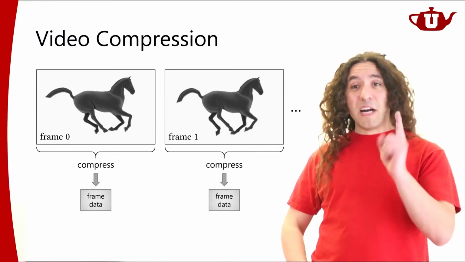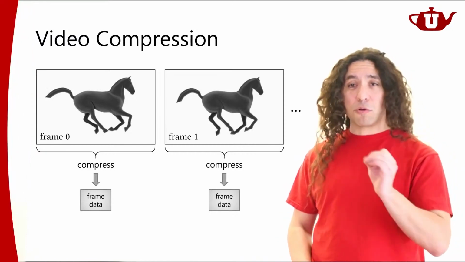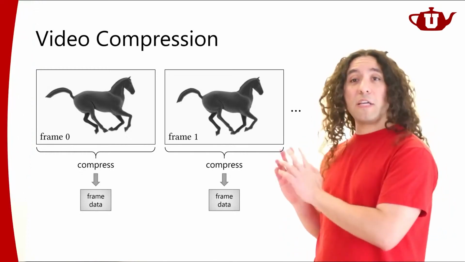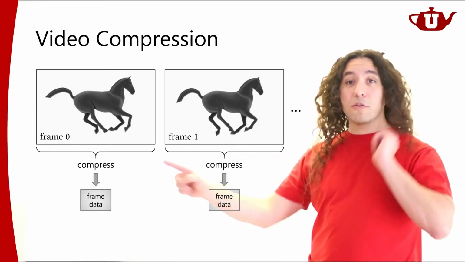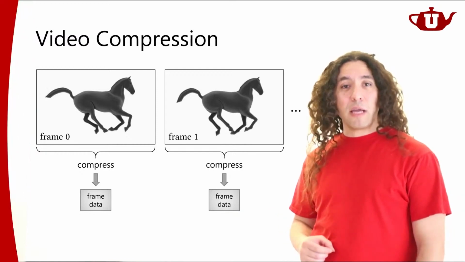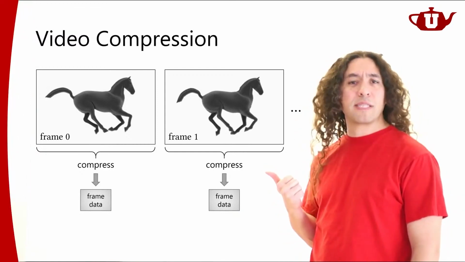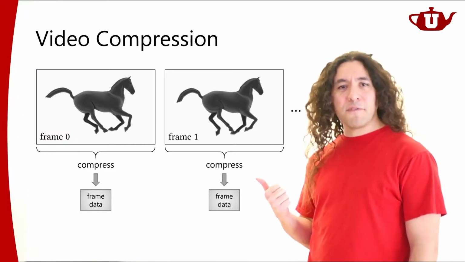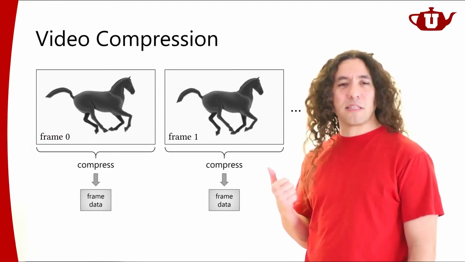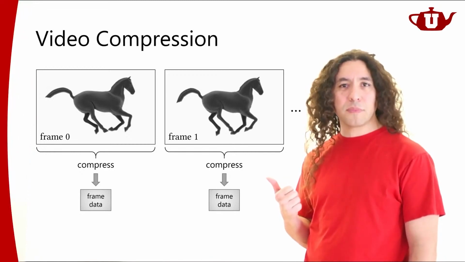But there's another very, very crucial thing. For most video frames, from one frame to the next, the difference between the frames typically is not that much. When you look at these 2 frames, for example, yes, they are different, but they're not all that different. There's lots of similarity between them.